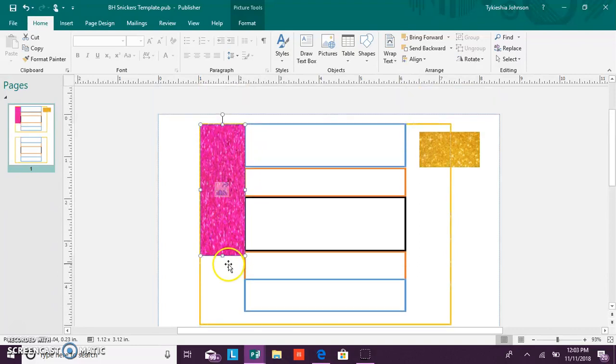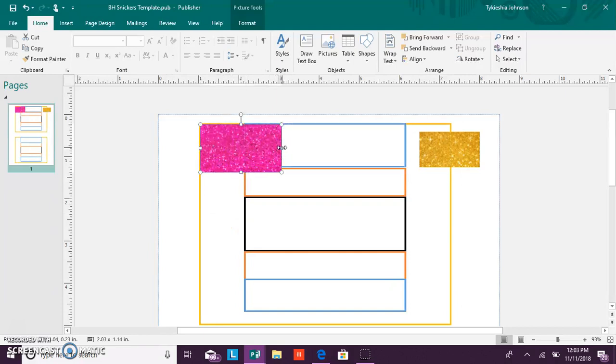So what I do is I stretch it until it still looks like glitter. I'm actually going to stretch it the other way. And once I get it to where it still looks like glitter and I can no longer stretch it anymore, that's when it starts looking distorted.